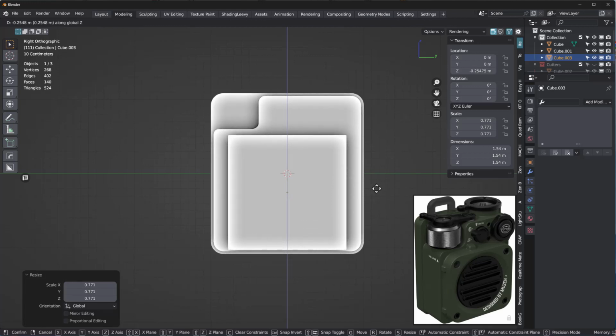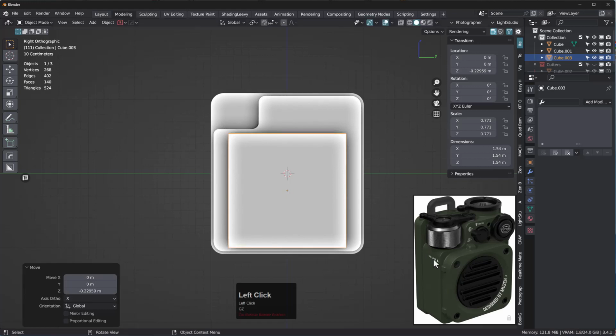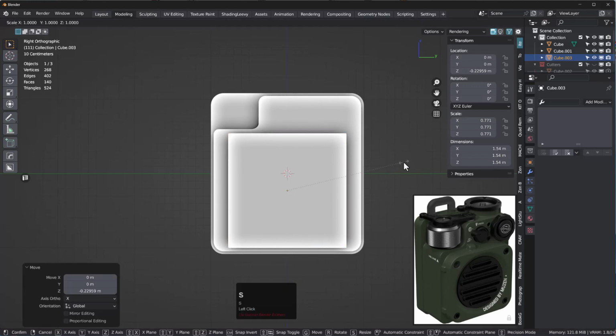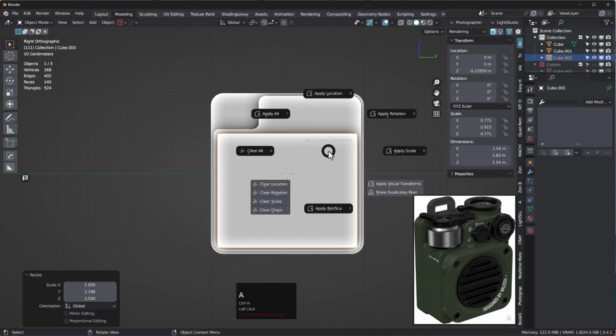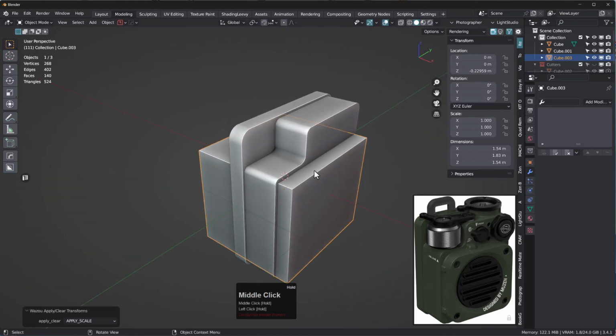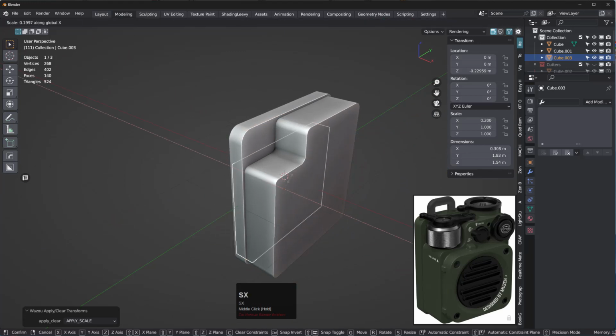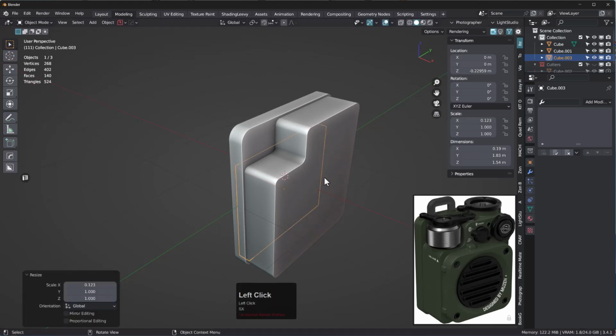G Z, in order to have that lip around, scale Y a bit, Ctrl A and apply scale. I forgot to scale it in the x-axis.